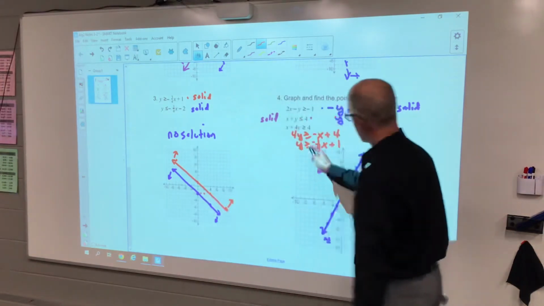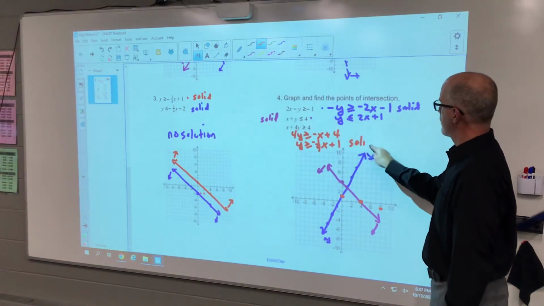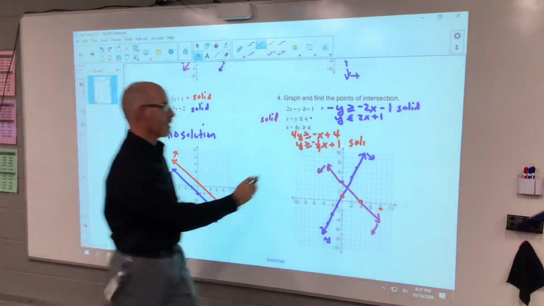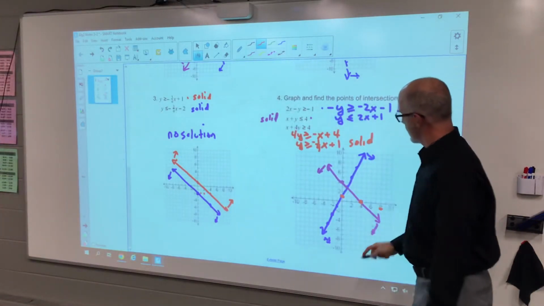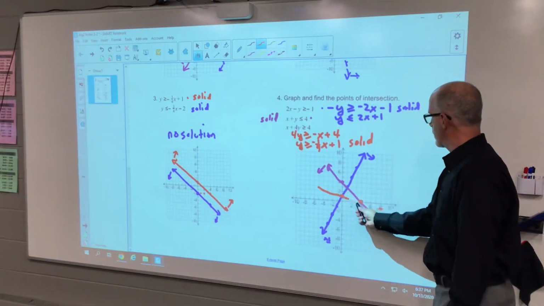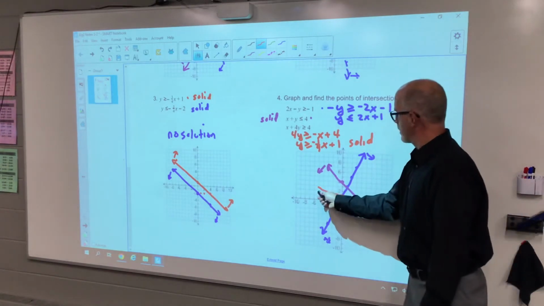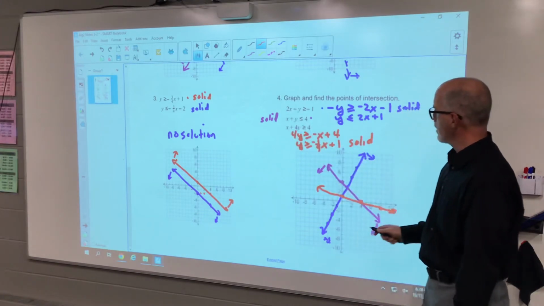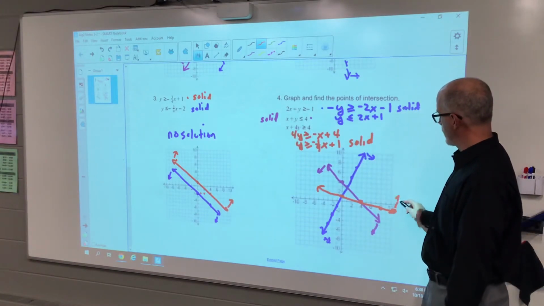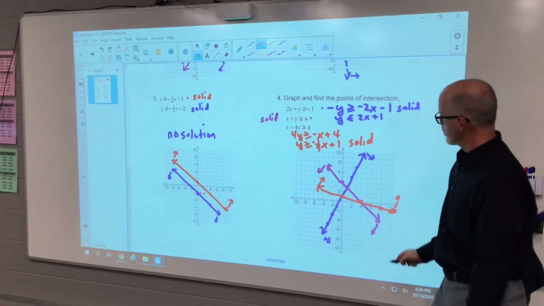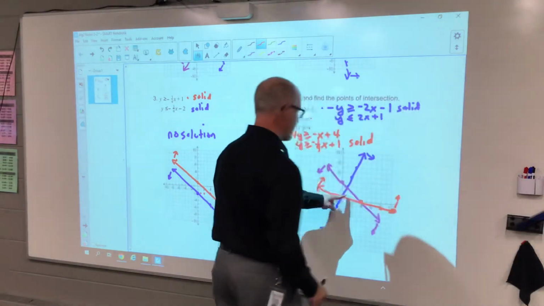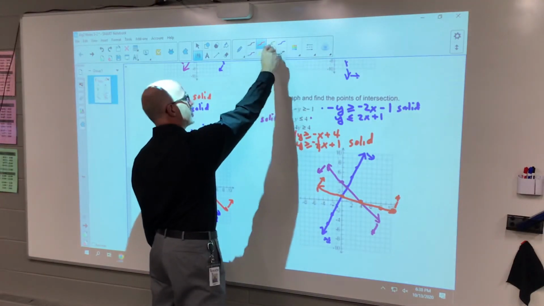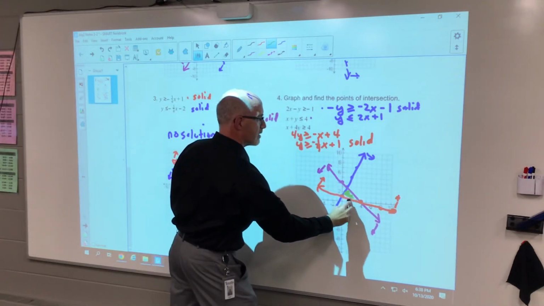And then I have a solid line for this one as well. Okay, let's move that back. There we go. So a solid line. Okay, and so I draw the line here. Now test 0, 0 is below it. Is 0 plus 0 greater than or equal to 4? The answer is no, so I'm going to shade above this one. So my region is this little area down here where these all cross, okay? So this is my region of where these intersect.